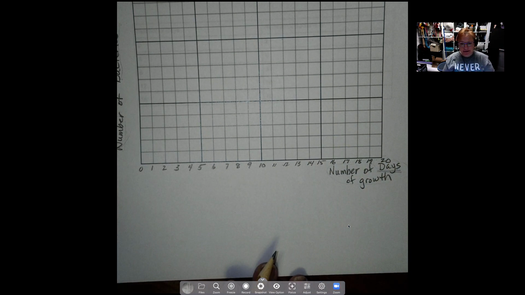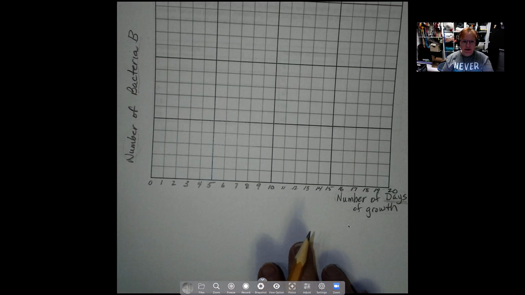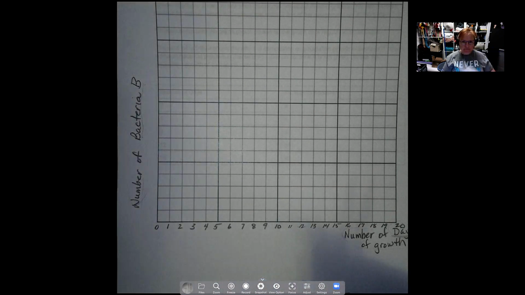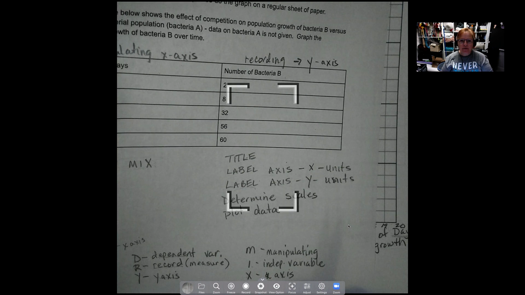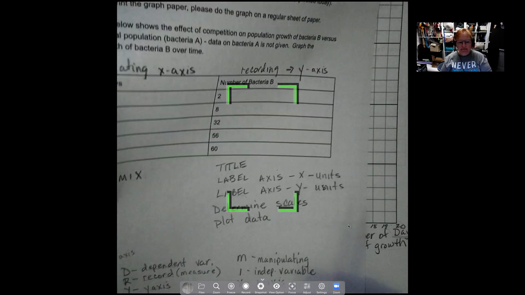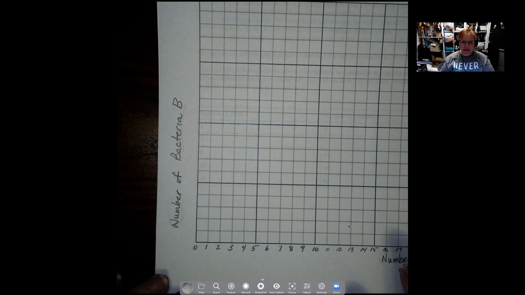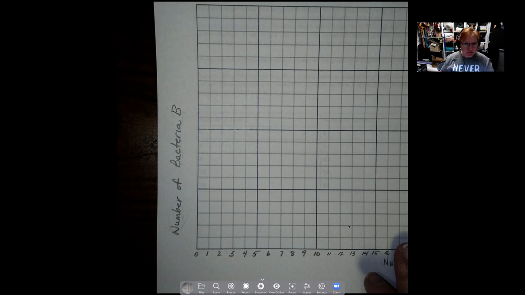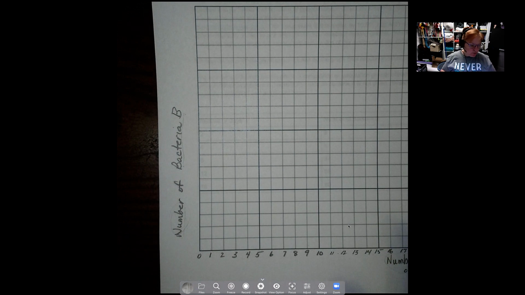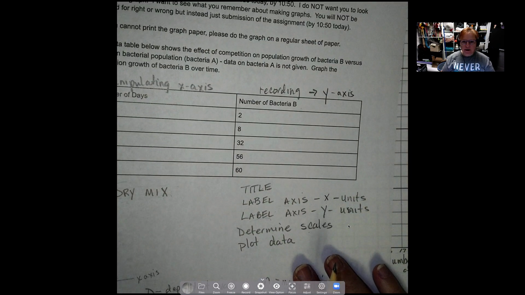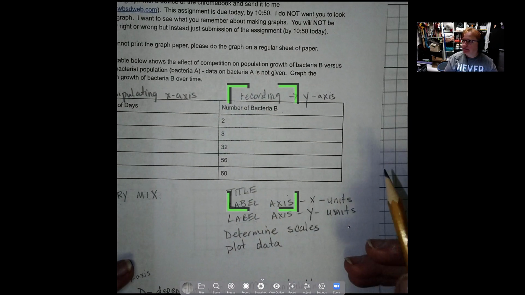So that was really nice. That fit. Okay, now I need to look at my other number goes up to 60. What I need to do is figure out the range of data, and I will be showing this to you more than once. But I find the range of data.